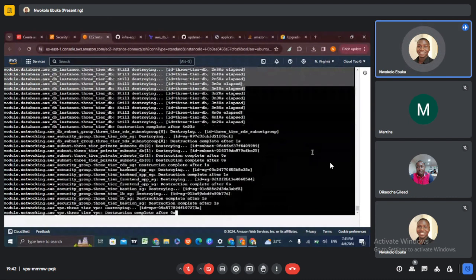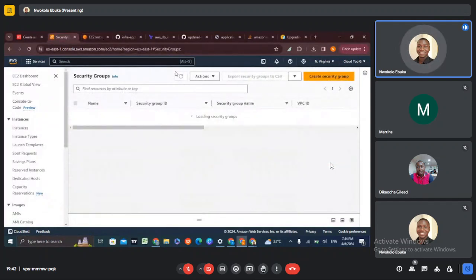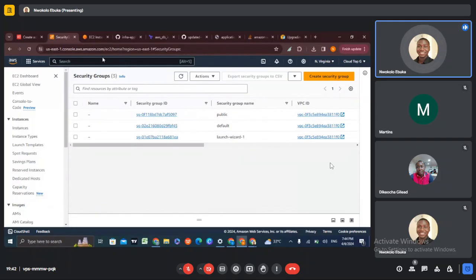Okay, so it's done deleting the database, and everything is deleted. If you go back to our AWS account and reload this, we will have all our security groups deleted.